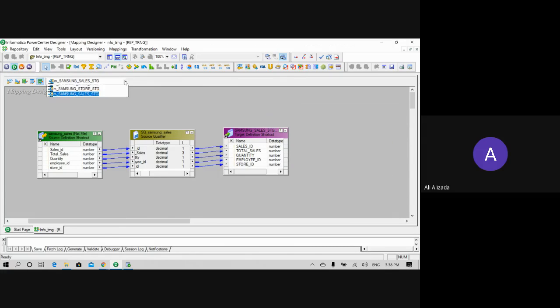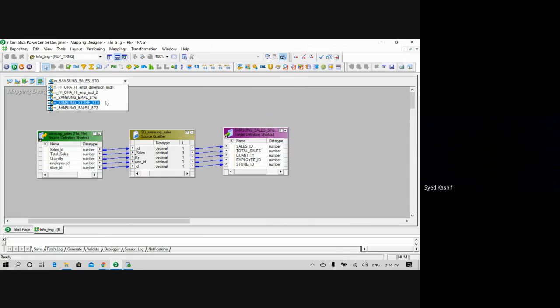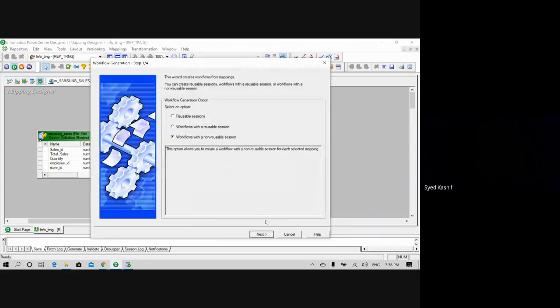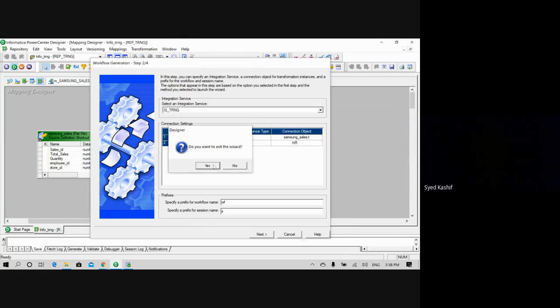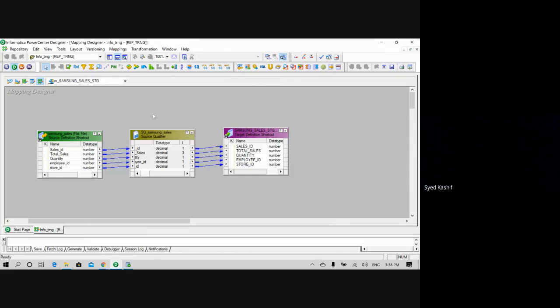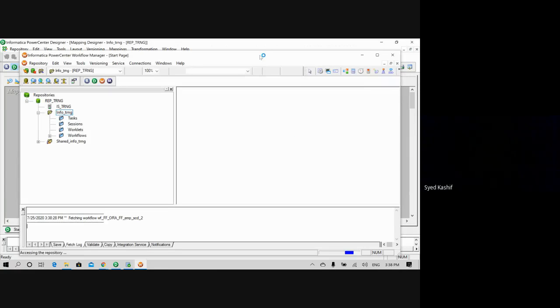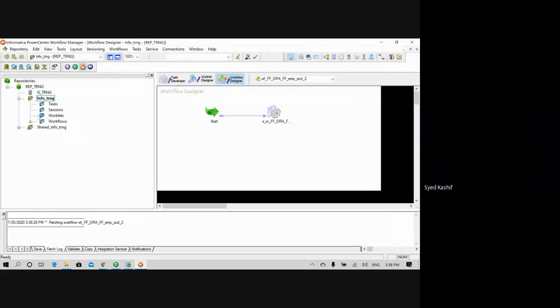Okay. So you have the 3 stagings, right? Okay. Create a workflow. No. Cancel this. You will not create it like this. I'll tell you why. Go to workflow manager. In one workflow, you will have three sessions. All the staging sessions will be in 3 sessions. So create a brand new workflow.